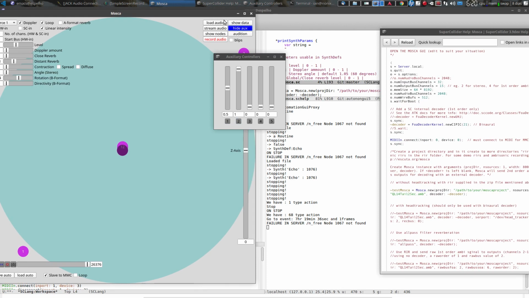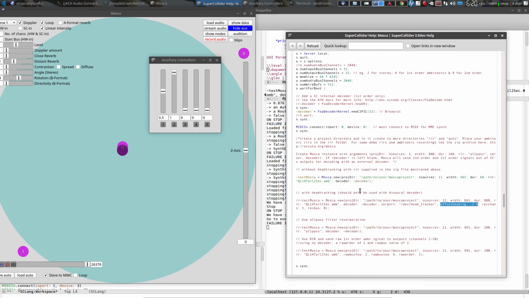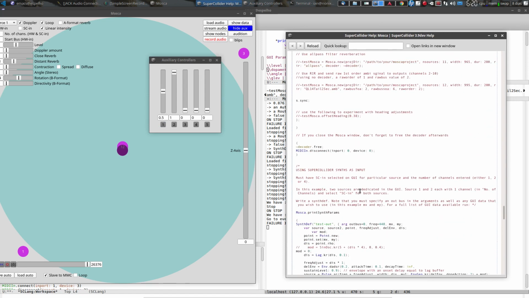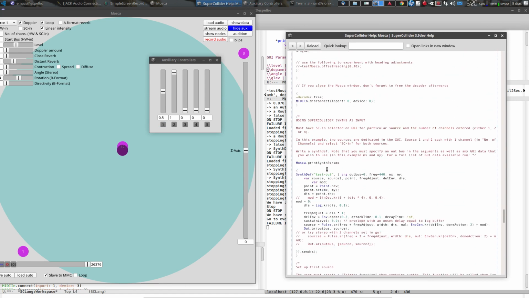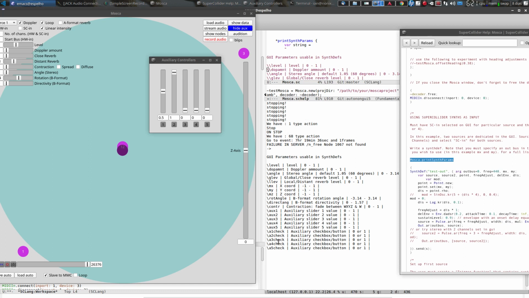I'll just quickly open up the help file here, and run print synth params once again. And here you'll see the variable names. So you can put in here aux1 to 5 or aux1 check to aux5 check. And those can be used as inputs to the synths if you need additional controls.